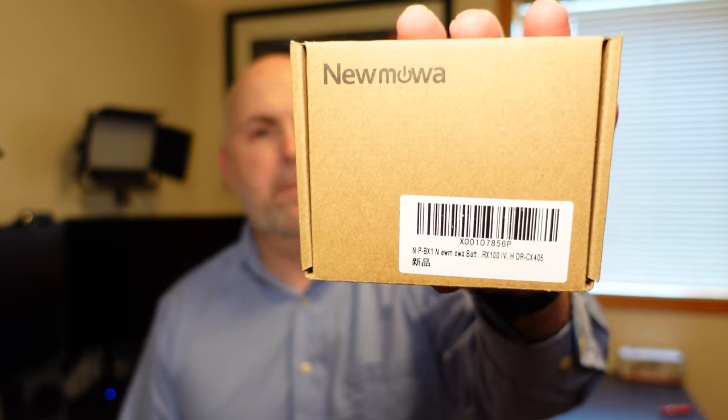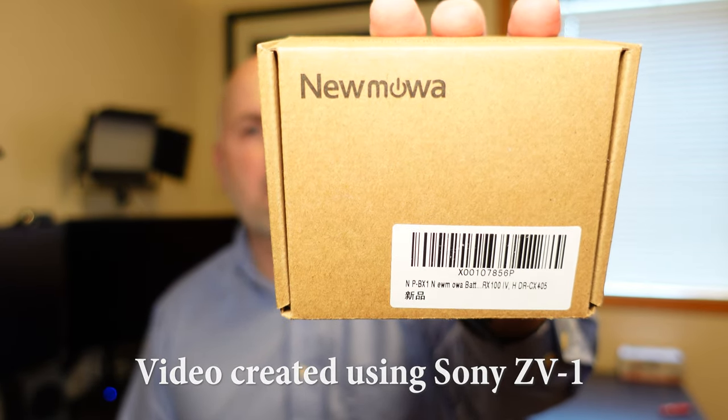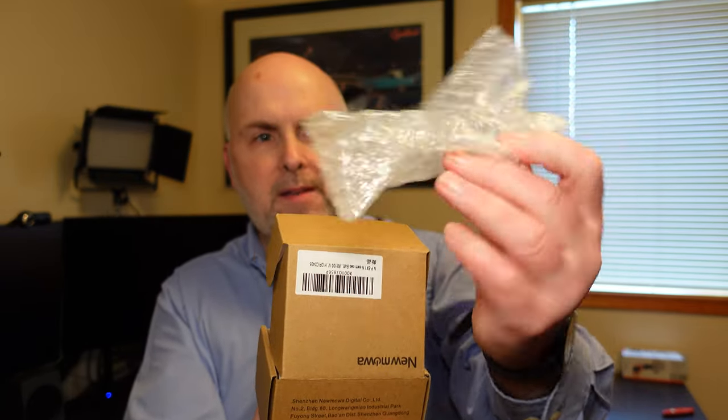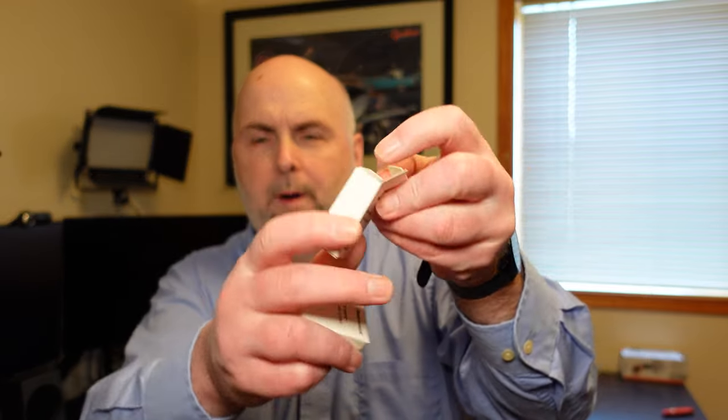So here's the box with the batteries in it. It's by a company that I believe is pronounced Newmowa. It contains, again, the 3 batteries. The model of the battery is NP-BX1. Fits a variety of different Sony cameras. So let's go ahead and take a look at what's inside the box. Number one, we have a piece of bubble wrap. Then we have 3 batteries. Go ahead and open up one of the batteries here.